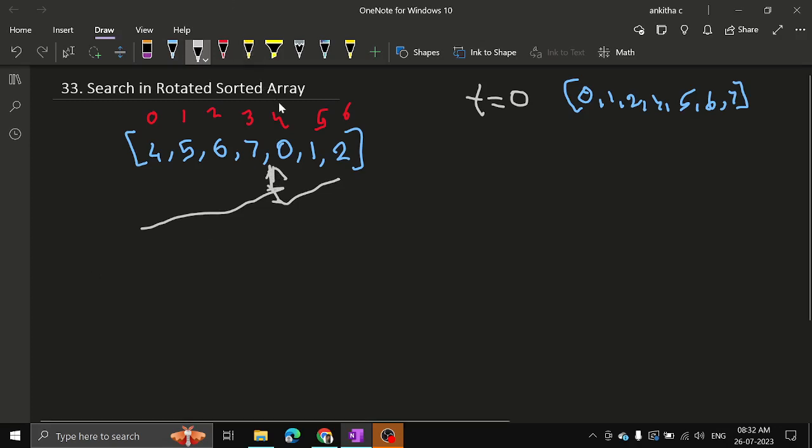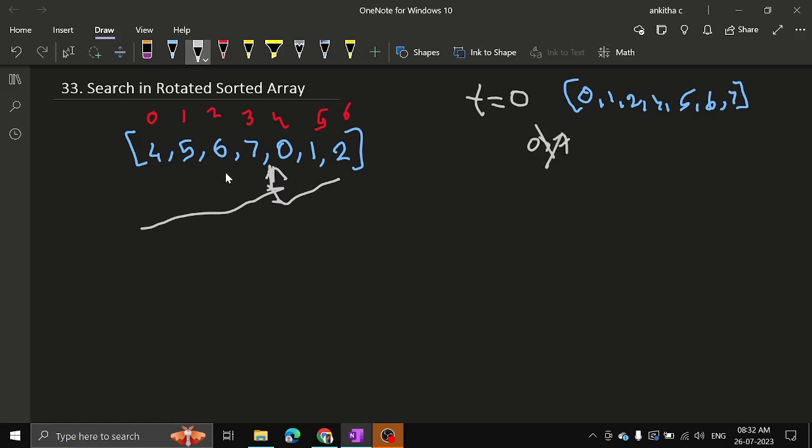So let's see what if we make mid equal to the pivot part, 7. Let's say target equals 0 we need to find. Anywhere we start iterating in the array, 5 is greater than 4, 6 is greater than 4, 7 is greater than 4, but 0 is not greater than 7.